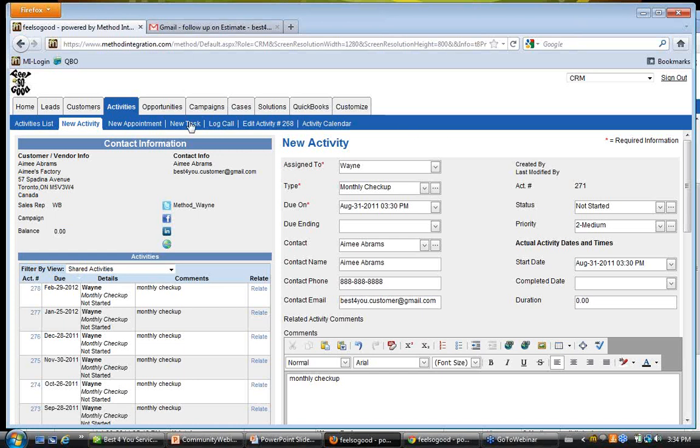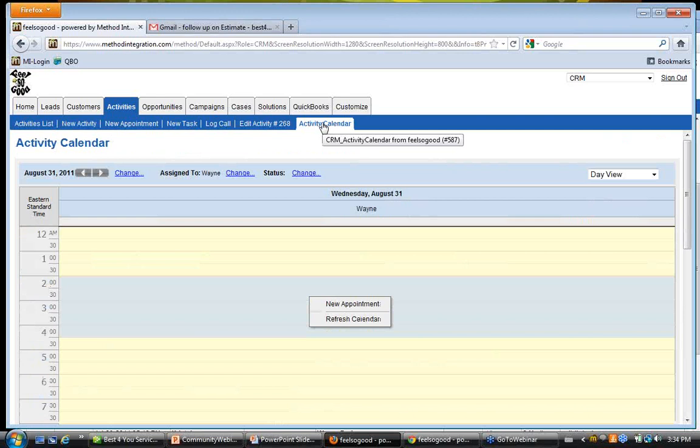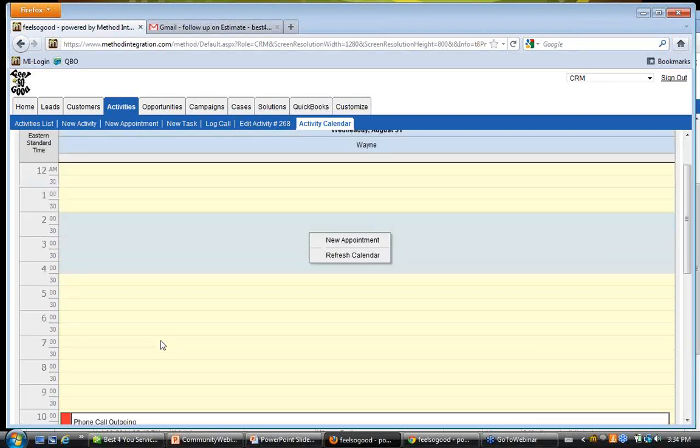So we can go now to the activity calendar. From here, this is another helpful tool. It allows you to just view, rather than having to type in some text, your schedule as if you're looking at perhaps your Outlook calendar.